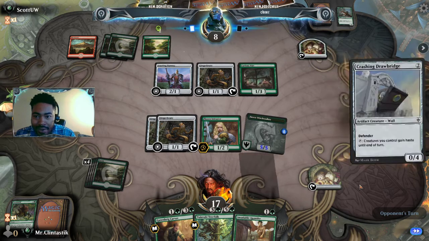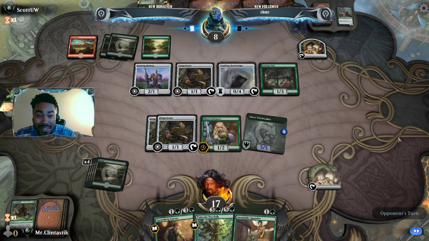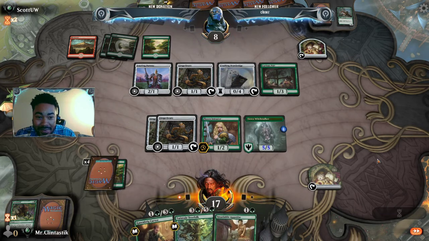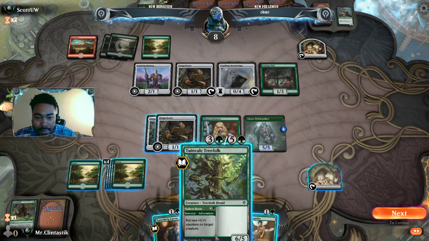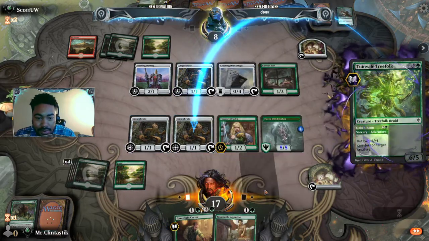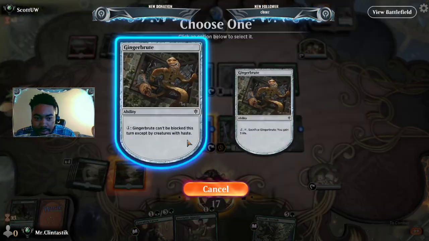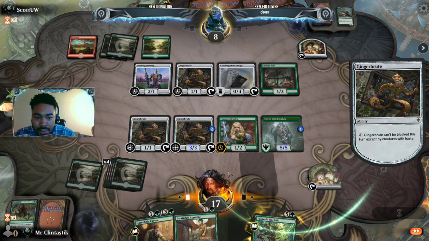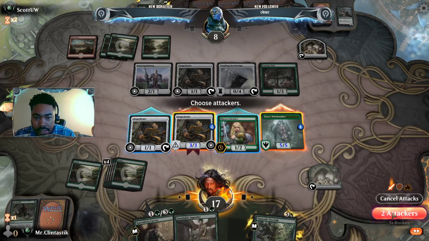Well, they have a Gingerbrute themselves. This is something I would call irony. They had their Beanstalk Giant, they ramped, and looks like they're missing lands. Ooh, nice. They could pump their Gingerbrute, but that leaves our other one open. We'll just swing in for 5, 8.